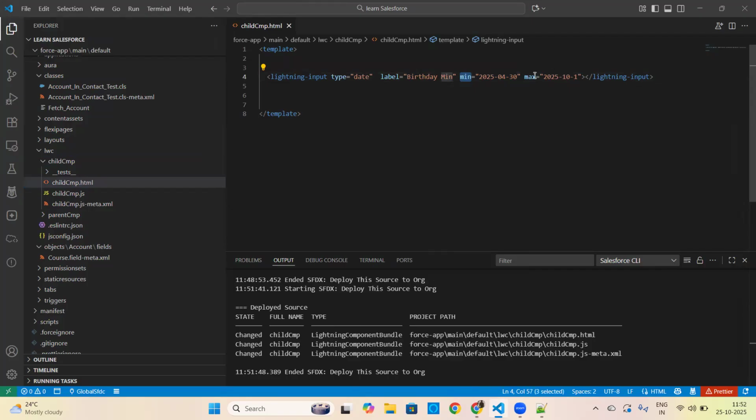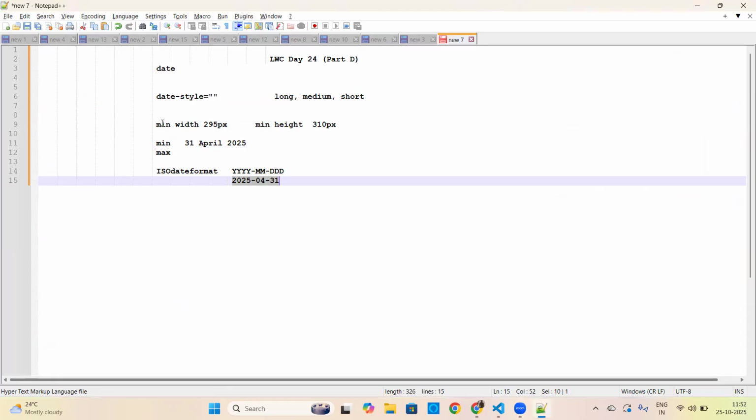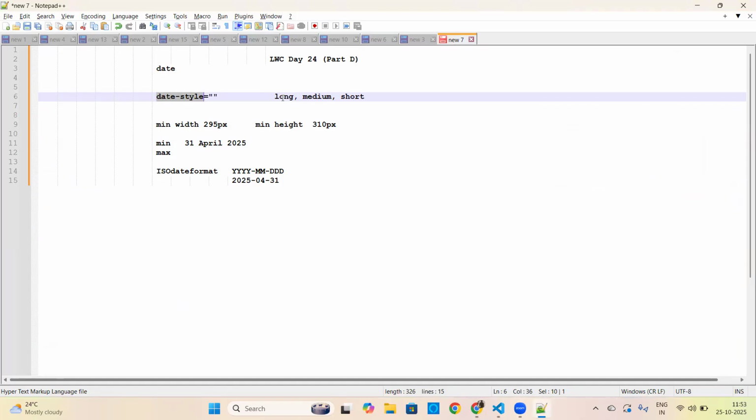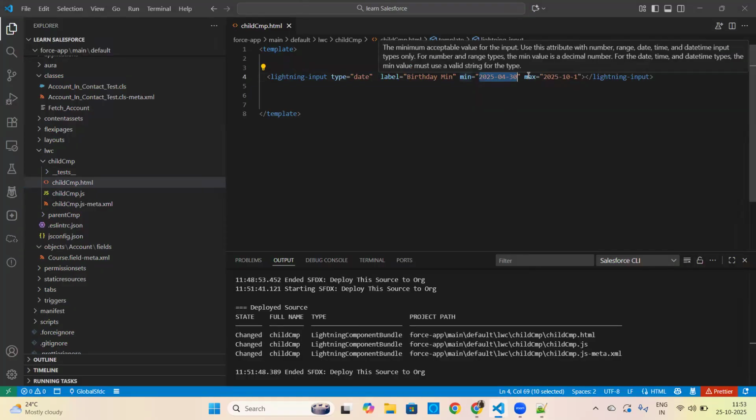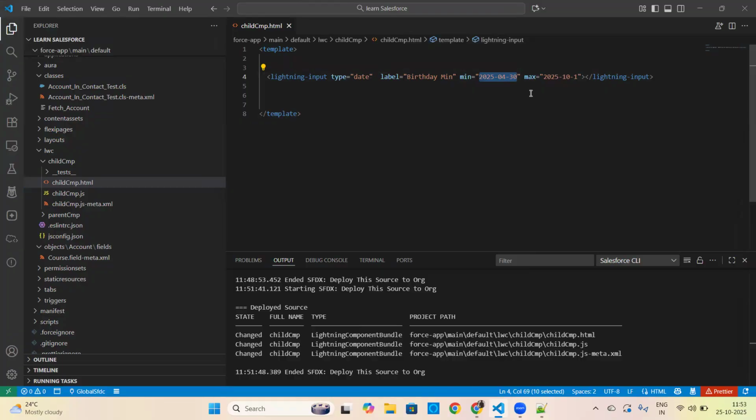Now this min or max, the input which is required is in the ISO date format, irrespective of the date style which you may use, long, medium, or short, but min and max require ISO date format.